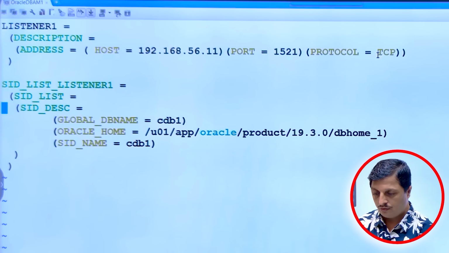Now how do you connect? SQL Plus. Now let's show you here. This is the file. That's it. You can see here, this is what has been mentioned. Now in this case, what is my first value called? Connect identifier. So you have to type SQL Plus username, and you just mention it here.